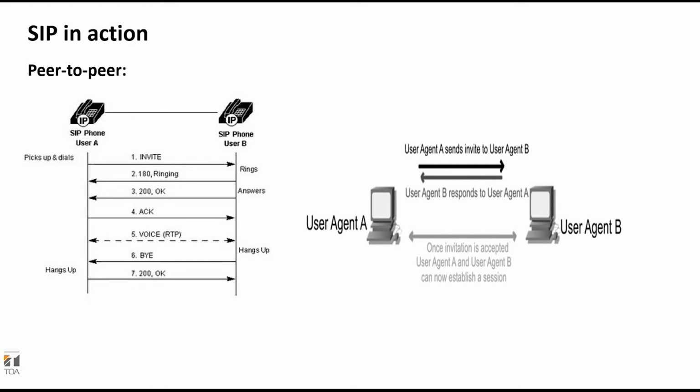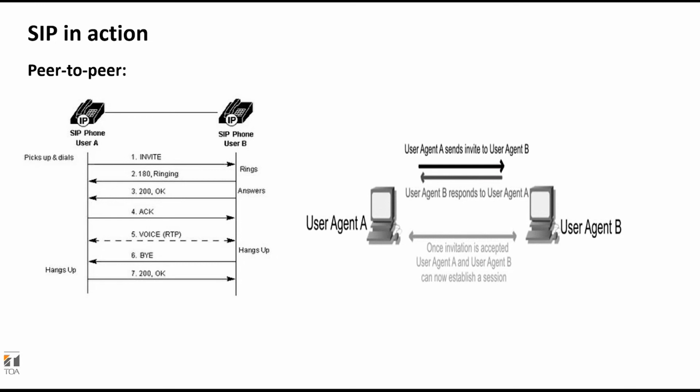So first, SIP phone A will send an invite command to SIP user B. SIP B will receive that command and then will ring. And at the same time, it will send a response code 100, which is the ringing response code, telling the SIP phone A that, okay, I'm ringing, I'm waiting for my user to pick me up. When it gets picked up, it will then send a response code 200 saying, okay, my device has already been picked up. This is just letting you know.